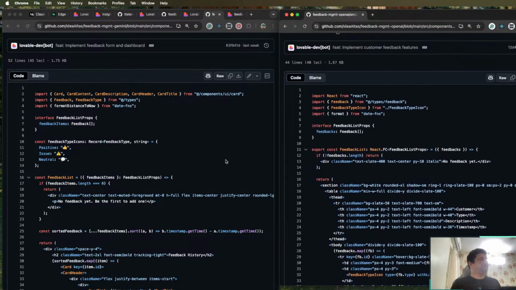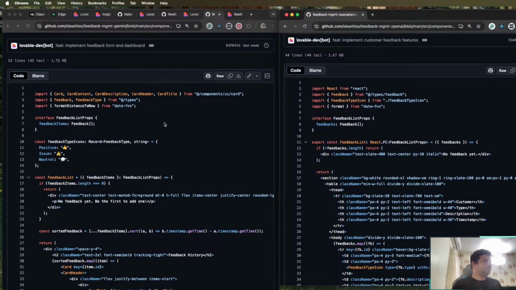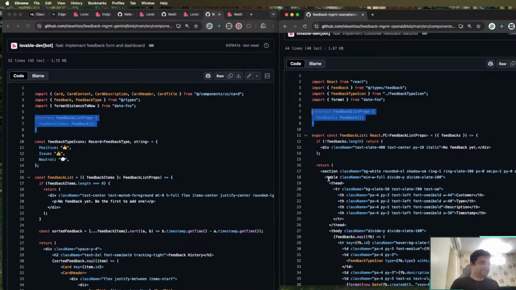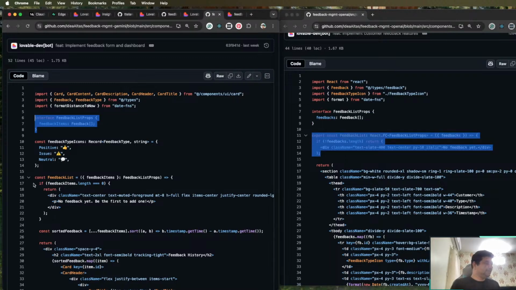There may be some occasional differences, but it's hard to tell because the first few lines are exactly the same. This exact interface FeedbackListProps is defined the same way in both code bases, so the naming is the same.